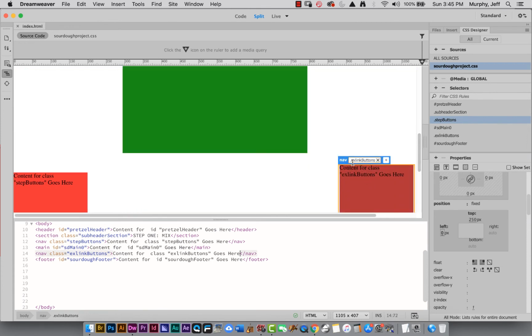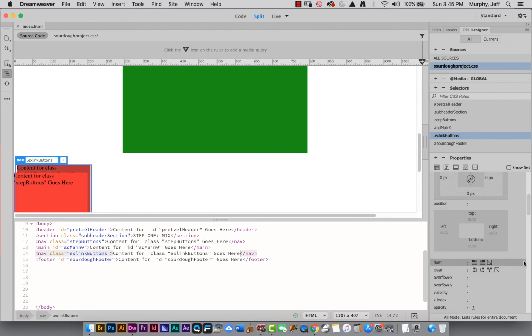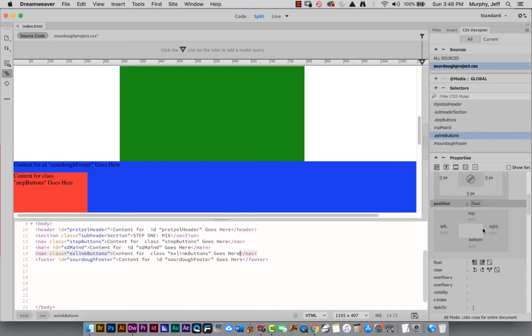It's called external link X-link buttons for external link buttons because that's what's going to go in there. So I'll click on that. I'm going to take the float, make sure it's disabled. It pops over to the left side now because it's normal stacking order, and it's ignoring this fixed one over here, the brighter red, because that one's already been set to fixed, so it's basically invisible to everything else. It's been taken out of the normal stacking order. And now we'll go ahead and fix this one. So we'll go to position and fixed.